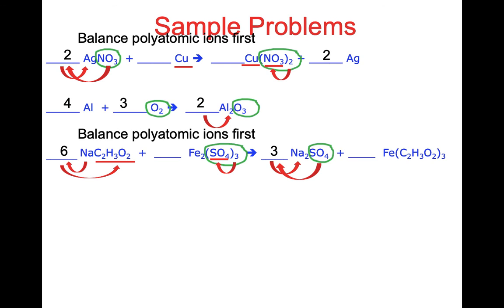Now let's go to the other side. There is my acetate ion, and I have 3 of that entire grouping. So I need a total of 6 on this right side. So what needs to go there in order to give me 6? Well, that needs to be 2. 2 times 3 is a total of 6. Then I now have 2 iron on the right side, so I need 2 iron on the left side. Let's check the iron. And it is 2. So we now have a balanced equation with the ratio of 6 to 1 to 3 to 2.